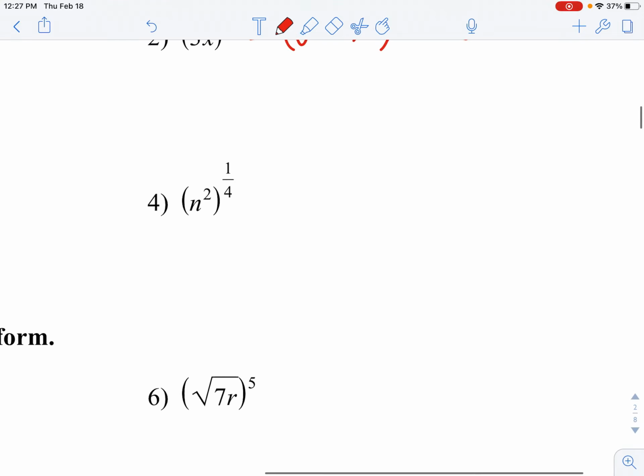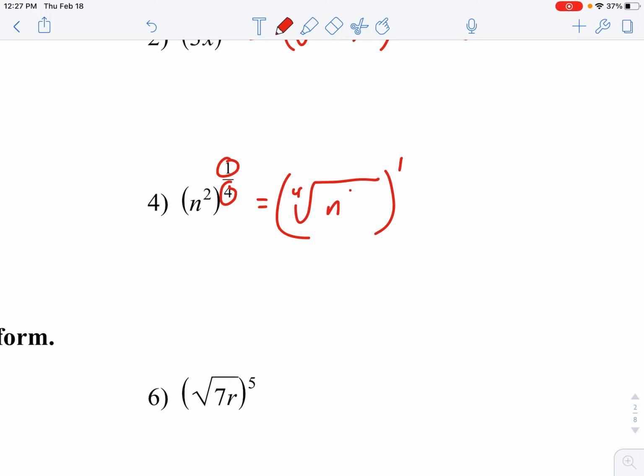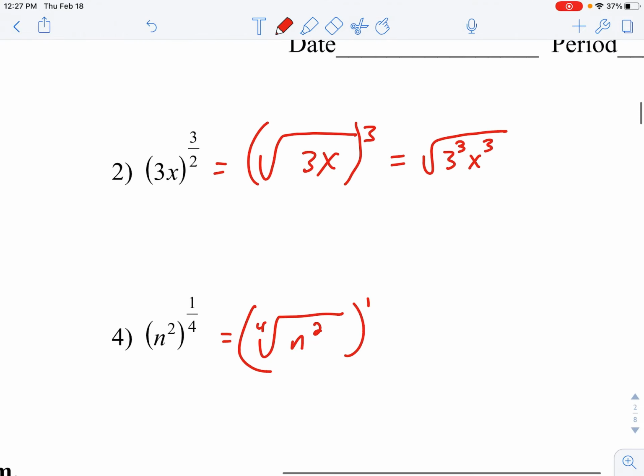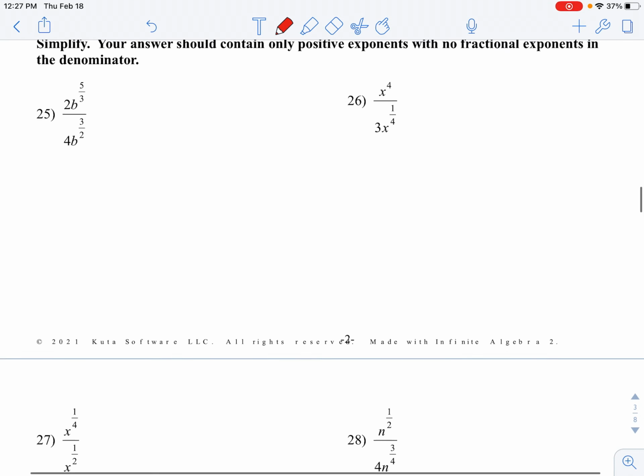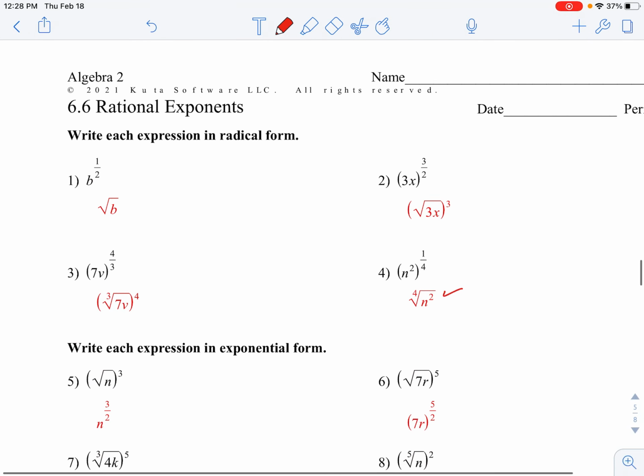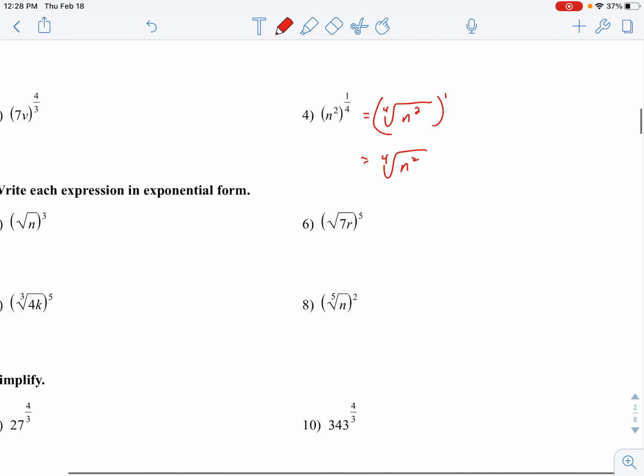So how would I do this one? It's going to be the 4th root of something to the 1st power, right? 4th root, 1st power, and then n squared is that something. Now, 1st power is kind of special. When you have a 1st power, you don't actually have to write it down. So even though this is technically correct and it's in the same format as that answer, I bet when I scroll down to the answer key, it's just going to be that. Let me see. And there it is. They did not bother putting a 1 out there because 1 is just a special number you don't have to worry so much about.